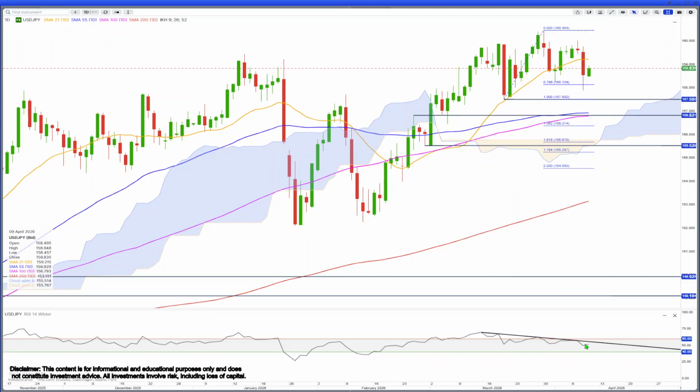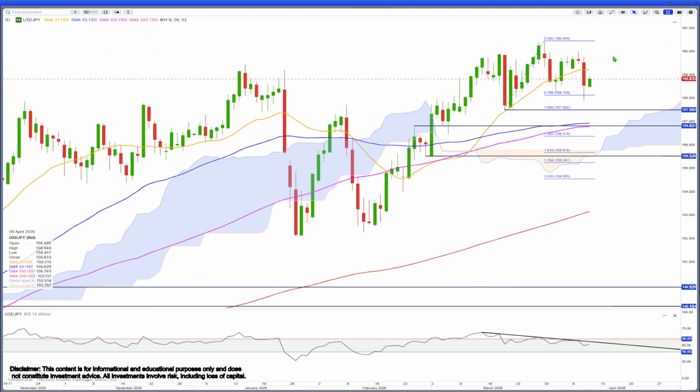Will it be lifted further, and will RSI climb back above the falling trend line and especially above the 60 threshold? If it does that, well, then we could see dollar yen pushing higher, so that would be key. But if it takes out the lows from yesterday, expect a push down to maybe even 157 and these levels around 55 and 100 moving average coming up there.